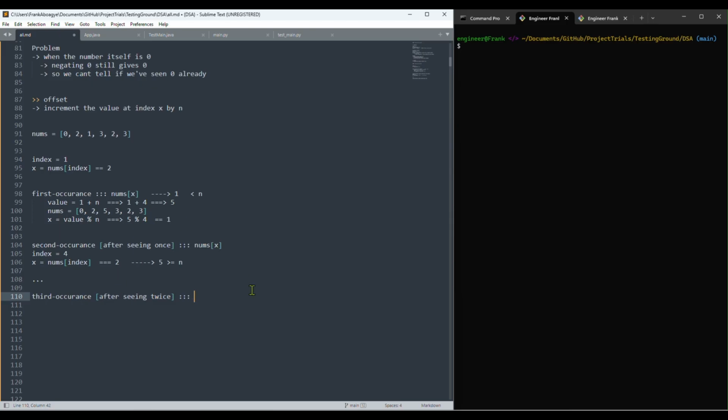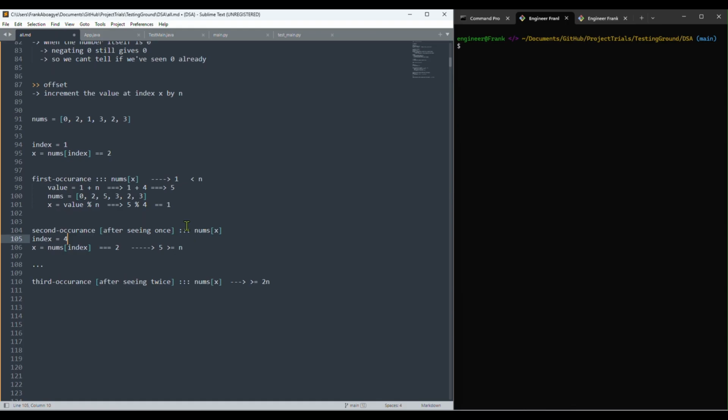At that point, my nums of x is going to be a number which is greater than or equal to 2n.